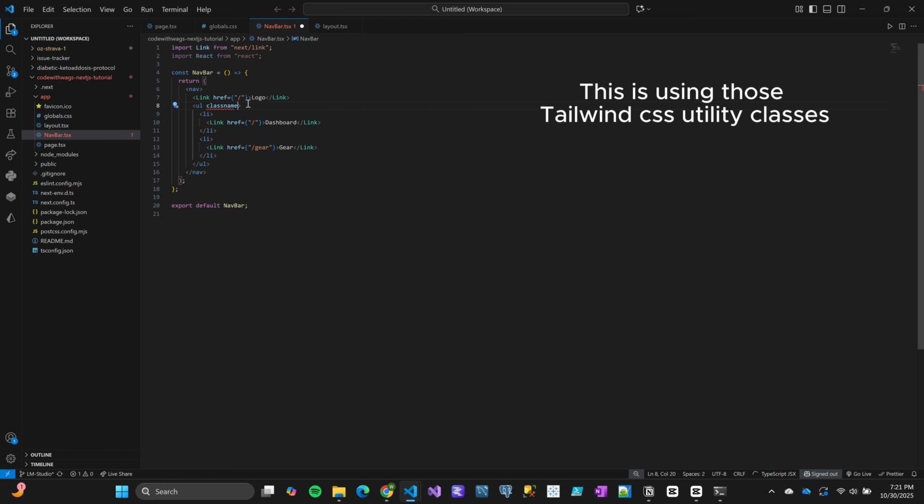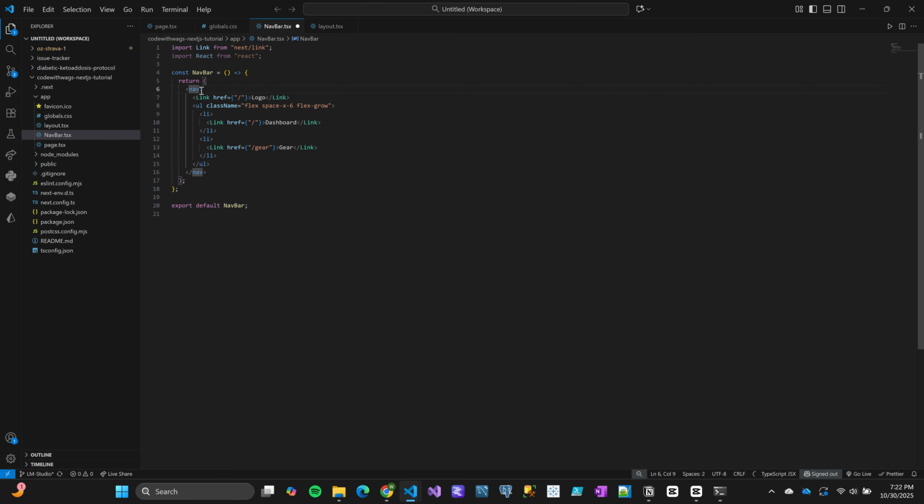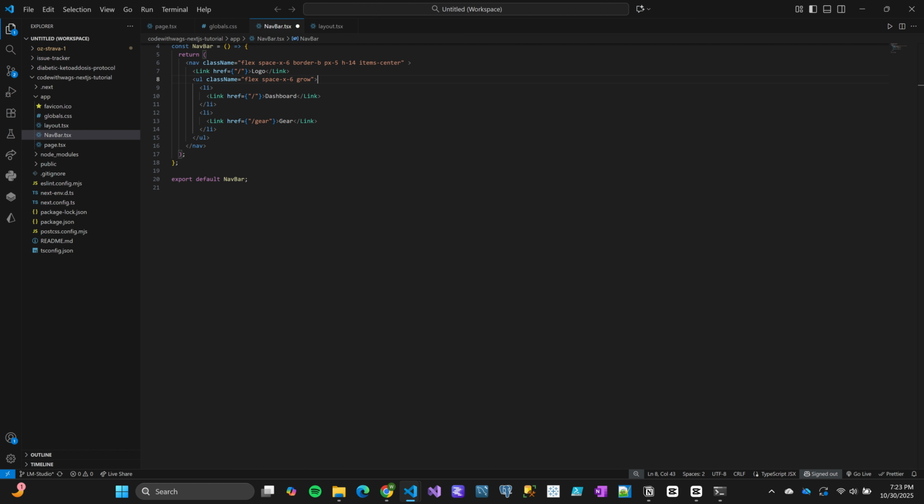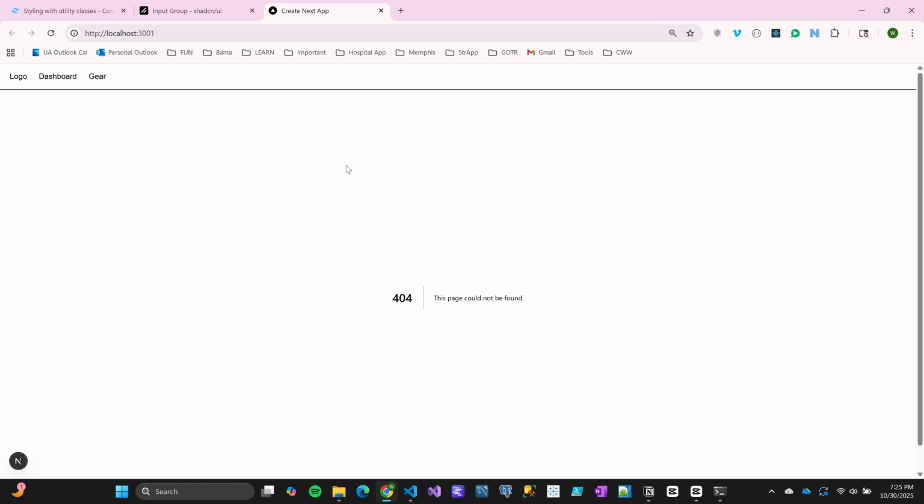So up here, we're going to start with a className for our unordered list. This is not something I memorize and type every single time. I'm following along things that I've already used. So you can just put what I have, or if you want to play around with it, that's great too. And so right now what I'm doing is making the nav horizontal and kind of spacing our items out a little bit better. And so you can see now I've got them at the top.